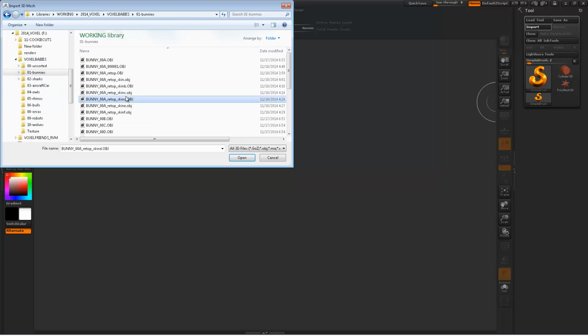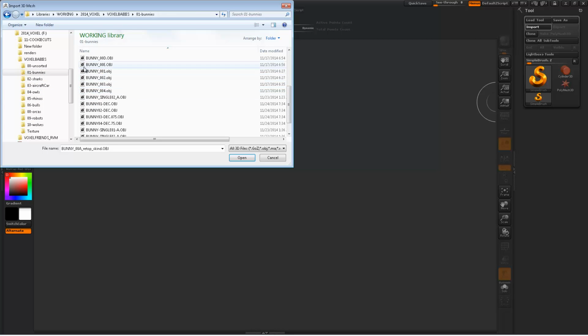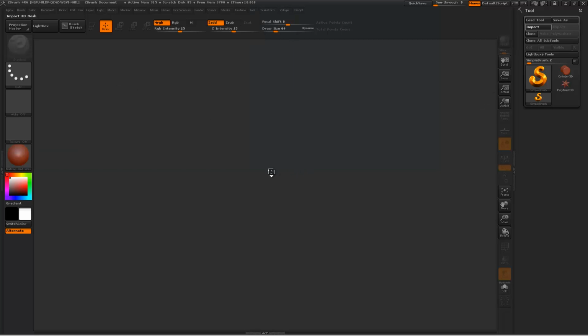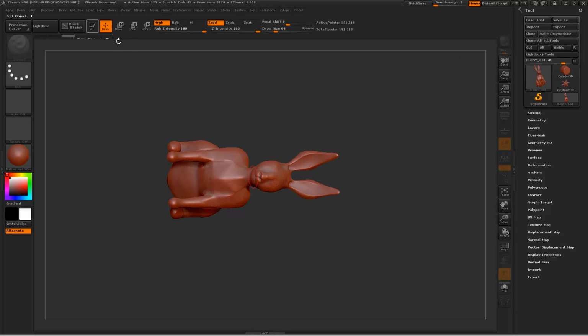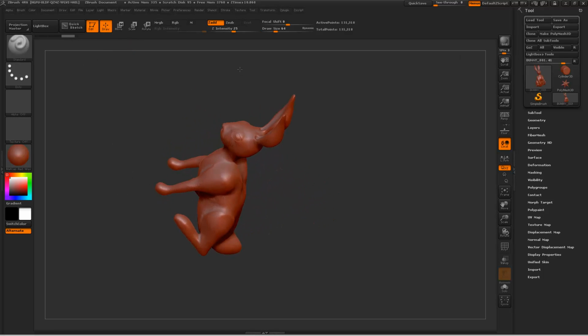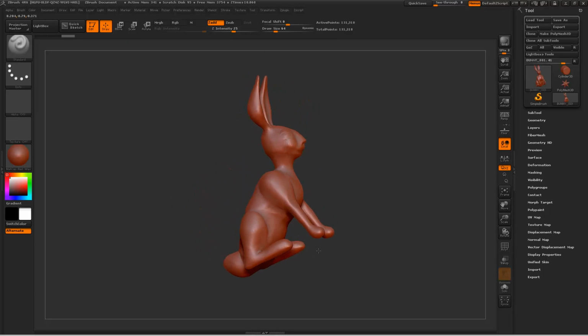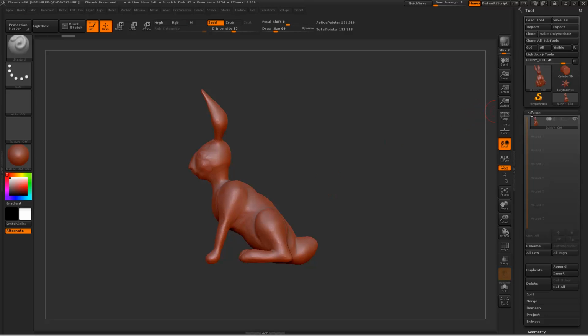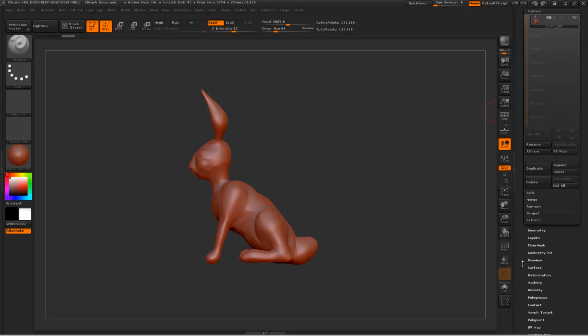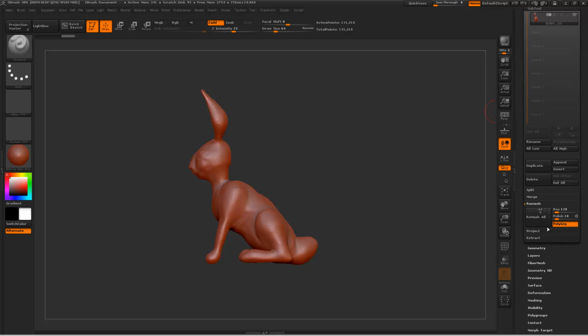And we go into the bunnies, and then we're going to look for the original bunnies, which are the 001 through 004. Alright, so we're just going to grab one of the original bunnies, drag him in, edit. Alright, and so we have our bunny here, and first of all, we're just going to do a straight up single voxelization. Alright, and so we go down in here into our remesh settings.